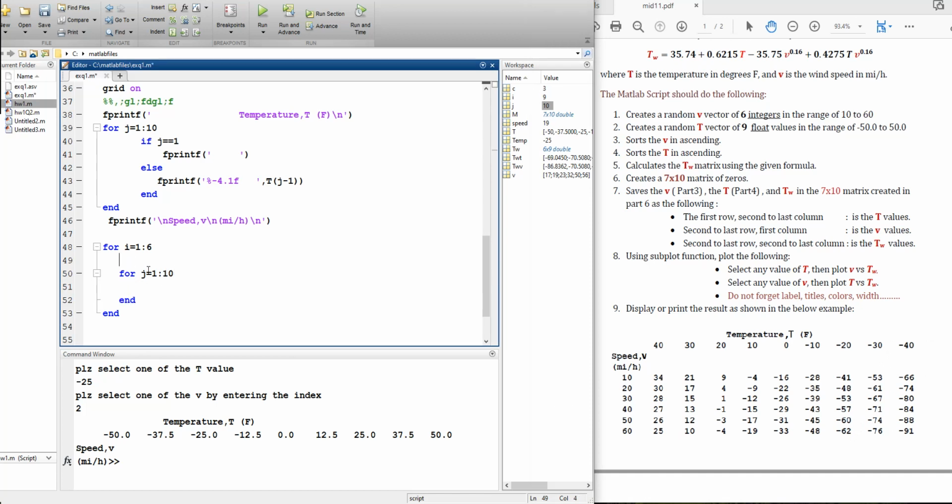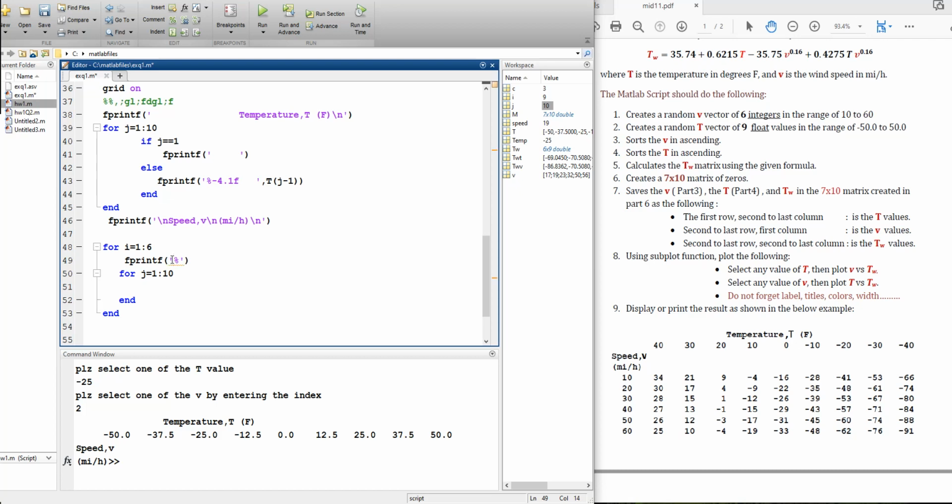Okay, now guys, listen, I want to show the speed at that point, then followed by tw. So here the first step, fprintf. Print this value, which is the v. So here print a number which is a float number.